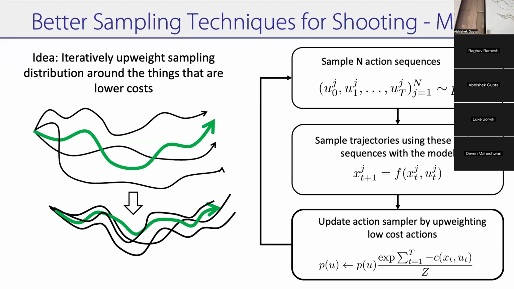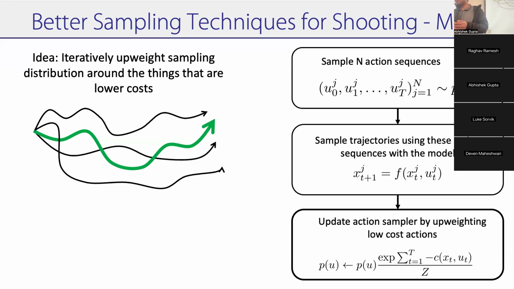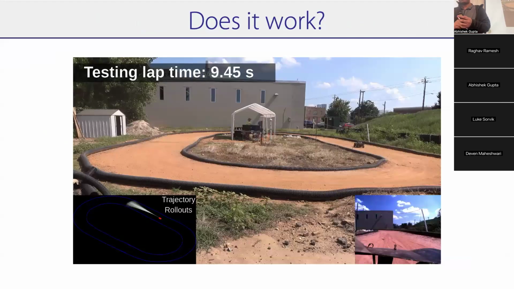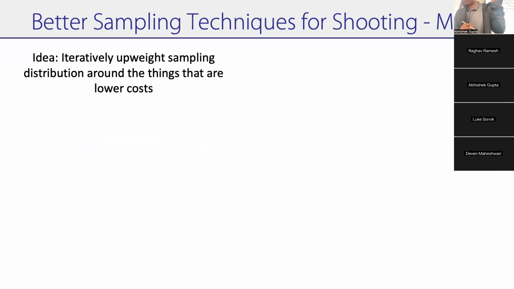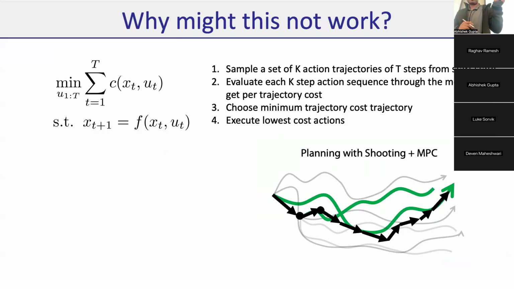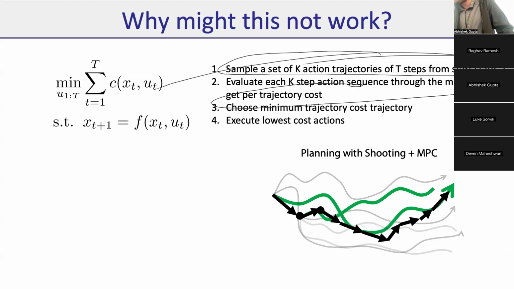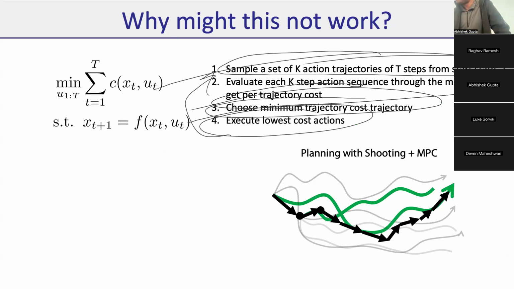And then you repeat. So the idea behind MPPI is just that you do this iterative reweighting of your distribution by the exponential of the negative cost. Earlier, let me go back a few slides, we were doing this process: sampling a set of actions, evaluating each one, choosing the minimum cost, executing the lowest cost action, and repeating. Now, inside each loop of imagination, you're going to repeat this k times with an updated sampling distribution.